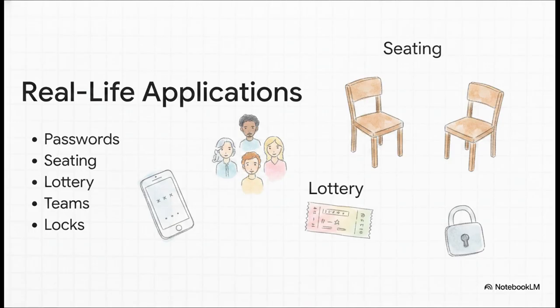Because counting isn't just theory. It's the hidden math behind the everyday systems we literally rely on all the time. Every single time you create a password, figure out seating arrangements, like making sure you don't get stuck sitting next to that one annoying cousin at a wedding, or look at lottery odds, pick players for a sports team, or spin a combination lock, you are interacting with permutations and combinations in the real world.